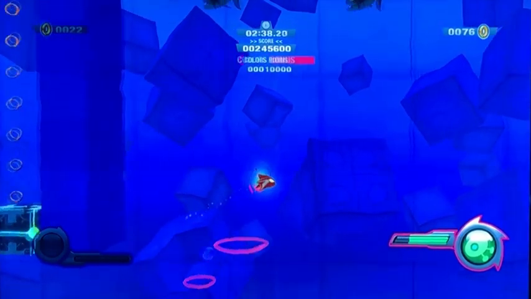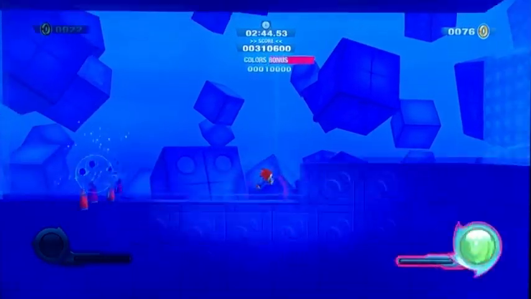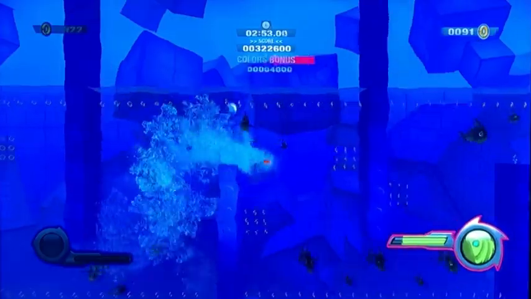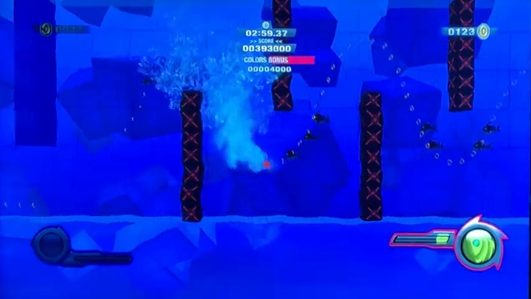Wow, the announcer filled in my sentence for me. I mean, finished my sentence for me. Okay, so I'm gonna use drill and get hover so that I can actually use the light speed dash on my way out. Because that would have been very nice to have last time.